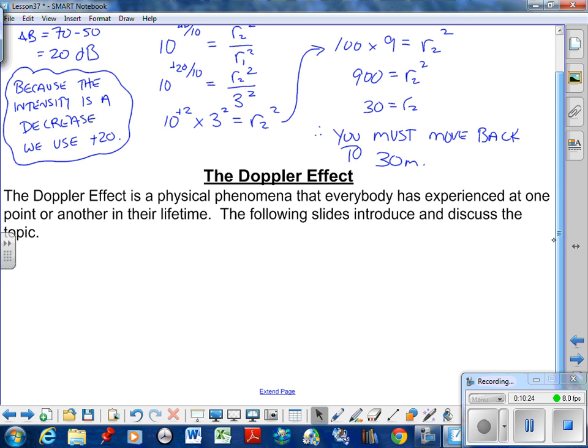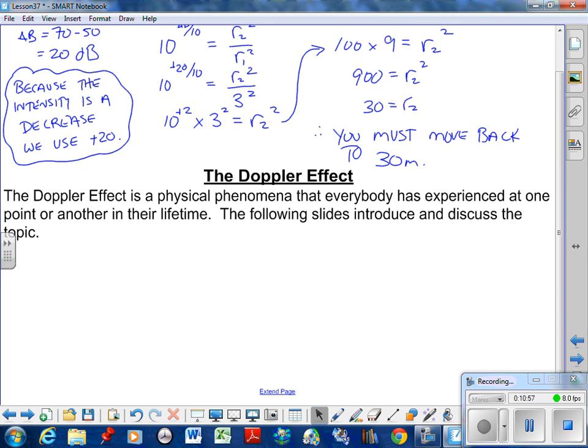The last component here that I'm looking at then is the Doppler effect. So the Doppler effect, it's a physical phenomenon that everyone has experienced at one point or another. This is that change in pitch or frequency. So it goes from high pitch to low pitch. So as a train approaches blowing the whistle, you can hear that change in pitch. Or if a car is honking its horn when it approaches you, it sounds like a high frequency, then it goes to a low frequency. And that's just because of your location relative to the waves.